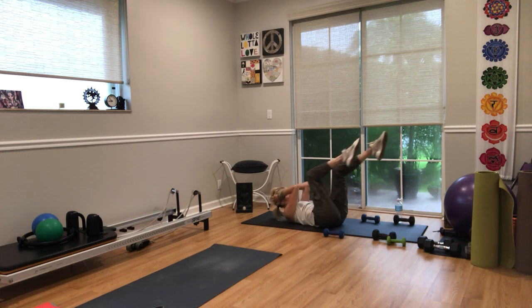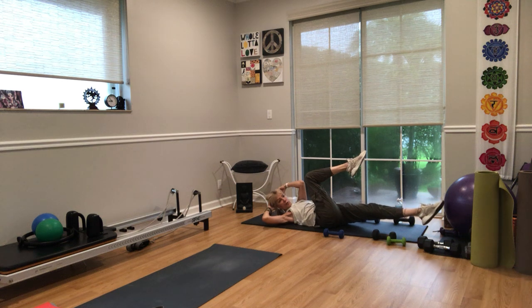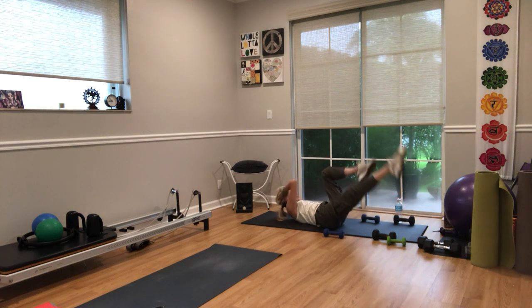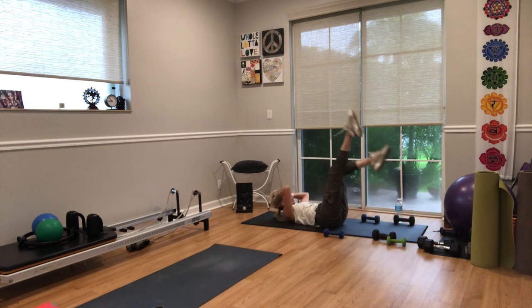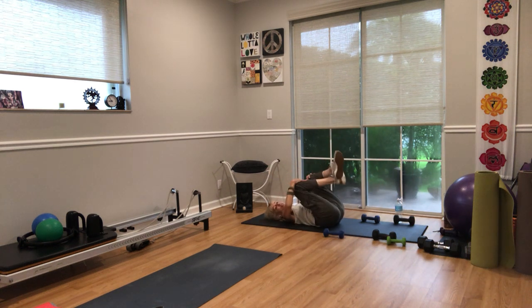It's nine, two, four, five, six, seven, eight, last 10. Three, four, five, six, hold it right, hold. Lower your left leg. Hold for four, three, two, switch sides. Hold, two, three, switch sides. Hold, two, three, switch sides. Hold, two, three, back to center, hug your knees in.